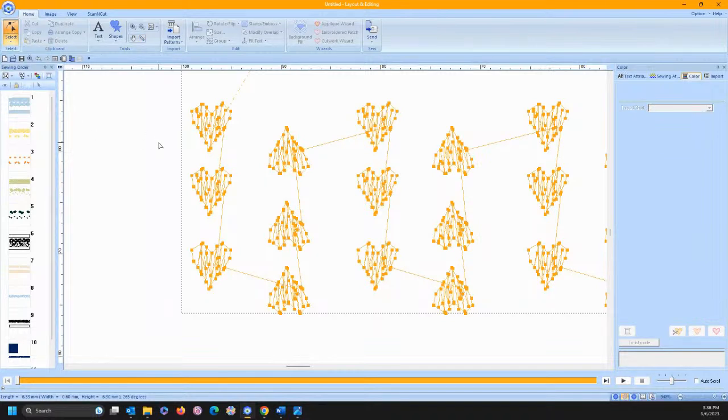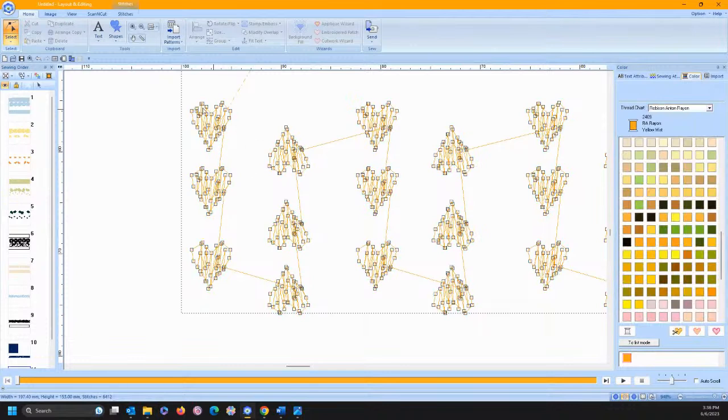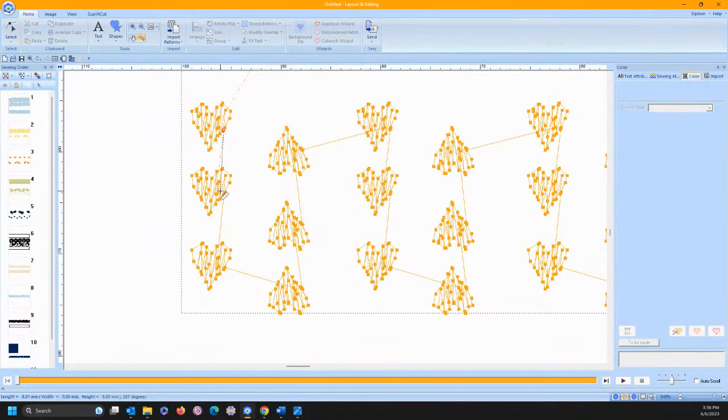Well, there's a couple of ways you can do it. One of the ways is to simply hold the shift key down and the control key on your keyboard and click on that line. You'll notice that the dots appear, your editing points appear, and then click on the line again, and you'll notice I created a jump stitch. Now take that jump stitch and see which point it navigates to and let go. Now if we measure from here to here, that's 6.04. Our machine would trim that jump.